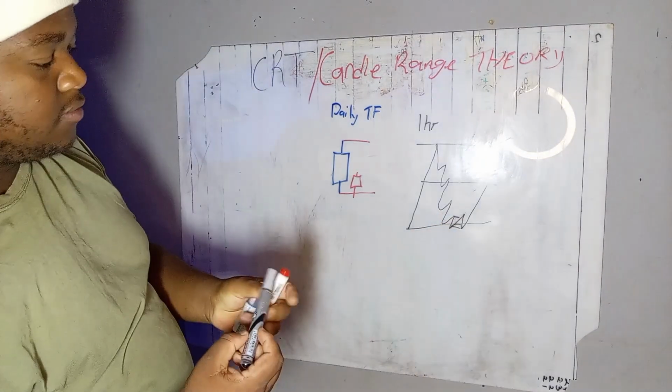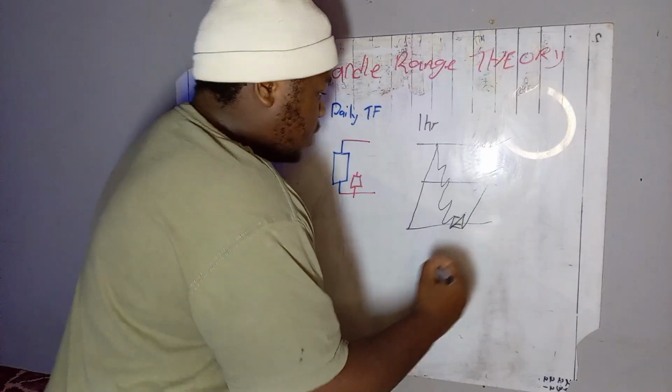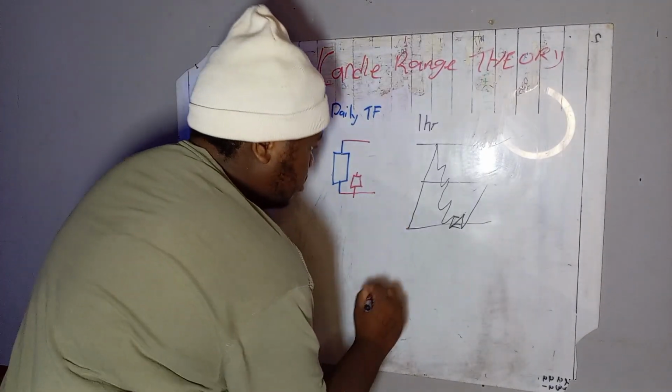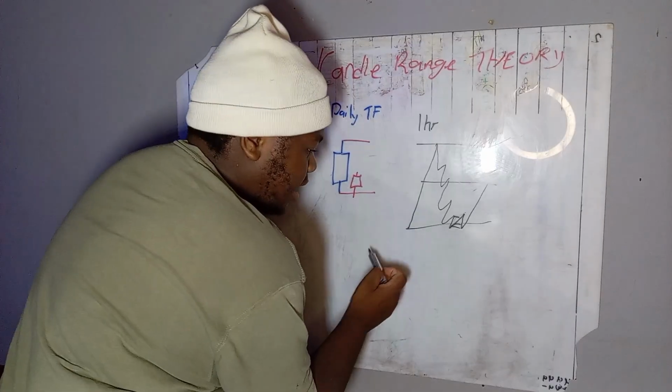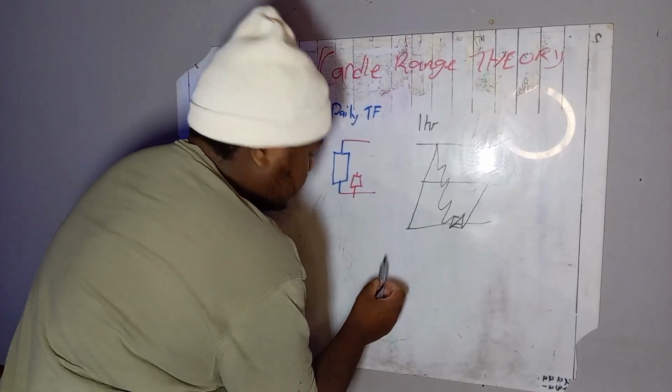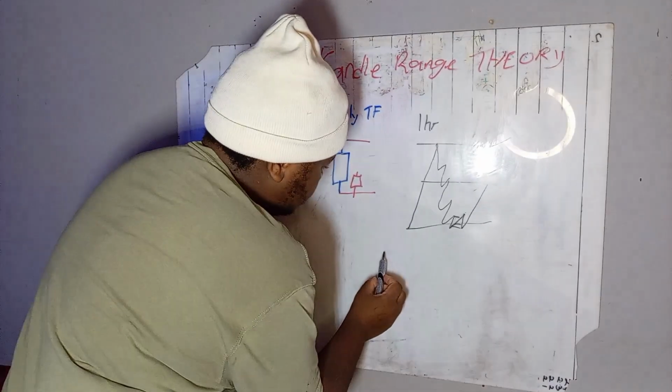A market structure shift is when, guys, let's say we are bullish, just like we did here. We were bullish, right? So when we were bullish, the market started hitting higher lows and higher highs. Okay, I mean lower lows and lower highs. Sorry for that, lower lows and lower highs.